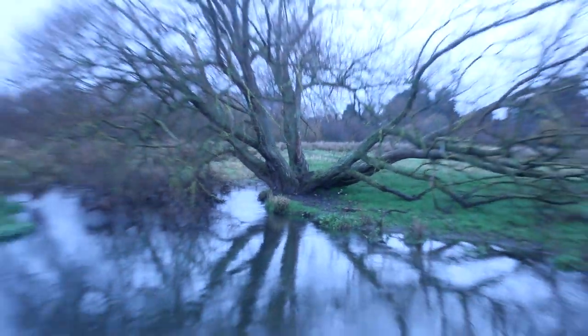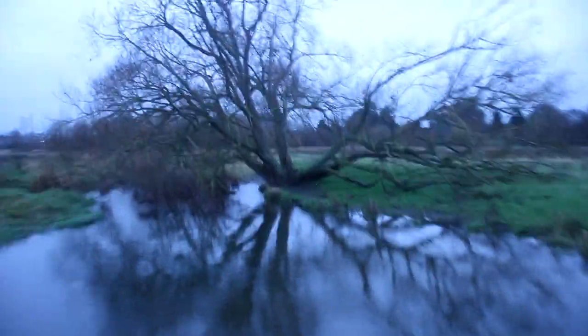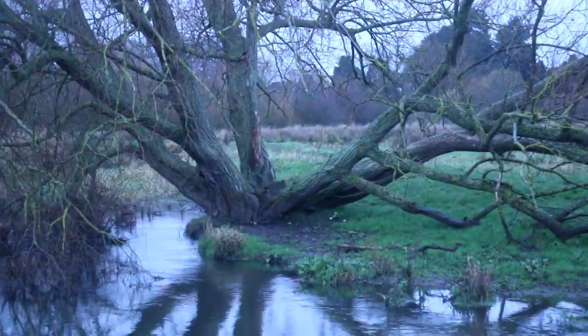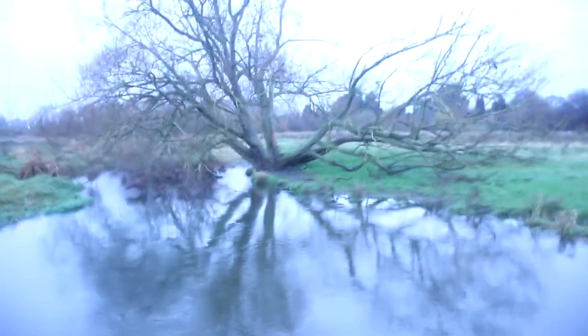It's just gone 4 o'clock and we're in a good time right now, because obviously it's turning into night time, and we're on a path now where less people go, so this should be our best chance. But obviously it's going to be hard anyway, isn't it? So this tree here, the guy said he found a spraint on it. And a spraint is poo. It's otter poo on a tree. And that's obviously a really good sign that they could be in this bit.